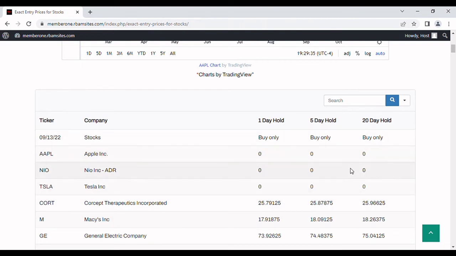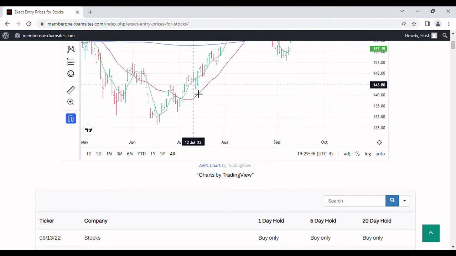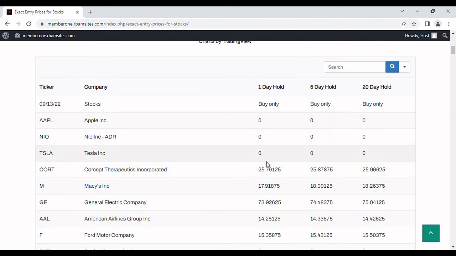So this is comparing algorithmic trading to the moving average trading strategy we just discussed. So these give you exact entry prices. You could also get an exact entry price up here by just simply using the previous day close, as we discussed. So just different ways of doing the same thing.